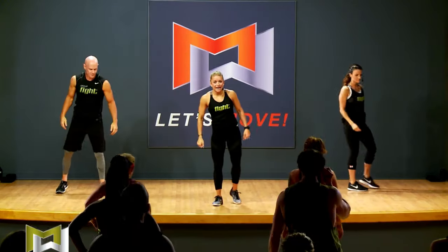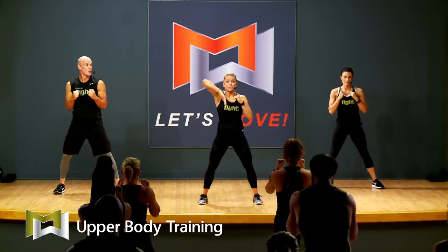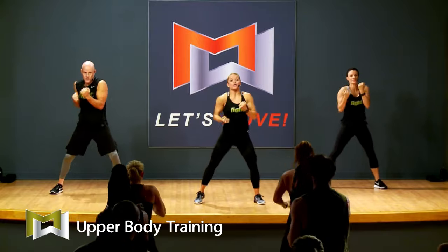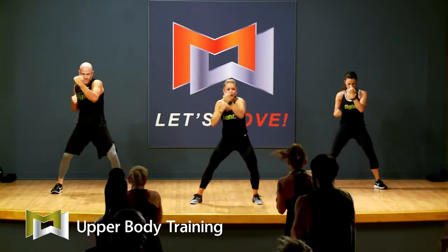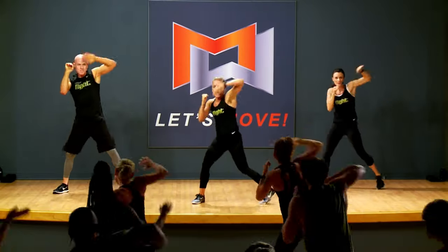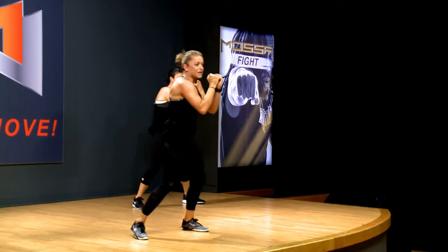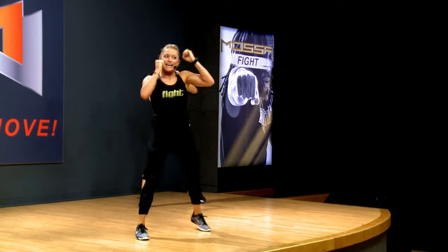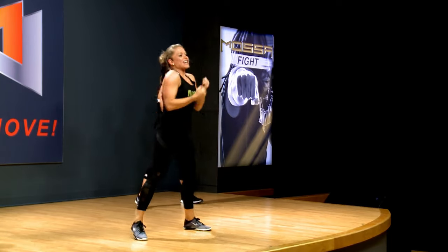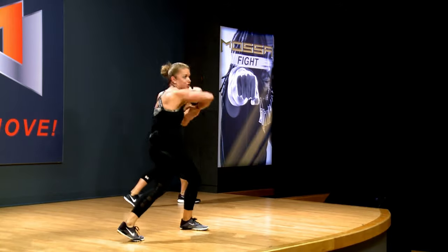Upper body is on deck. It comes thick and fast. Neutral, you have four uppercuts and then two big elbows. Four, three, two, elbow, eyebrow. Think four to the chin and then two to the eyebrow. We're just learning a pattern, but once you hook in, could you go a little bigger for me? Let's go. The warm-up's over, gang. It's time to work. Think directly up the center and then across, making a big X shape.